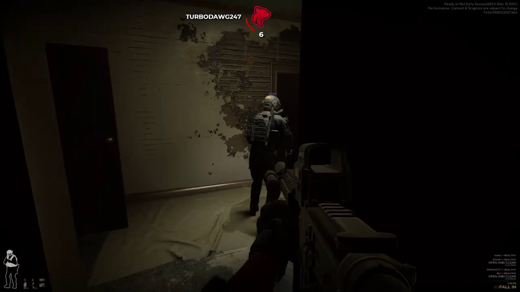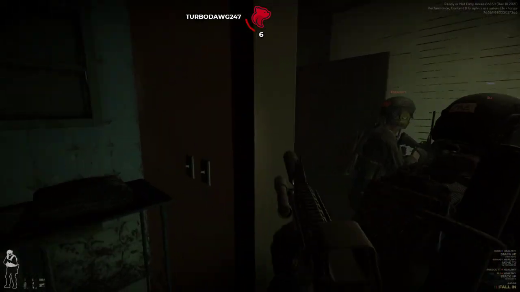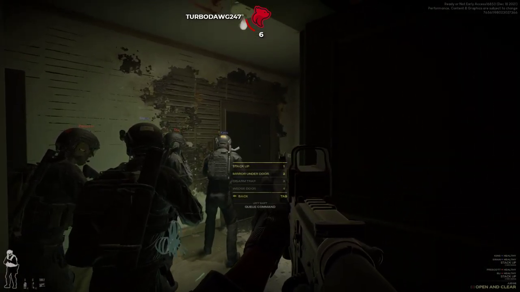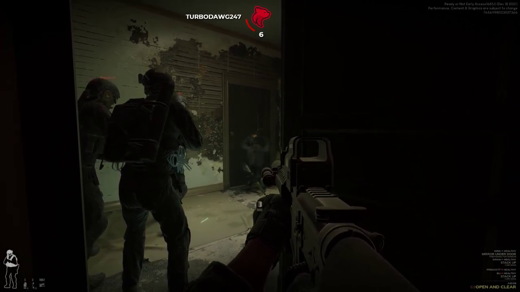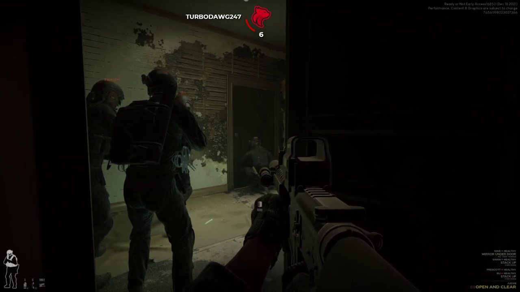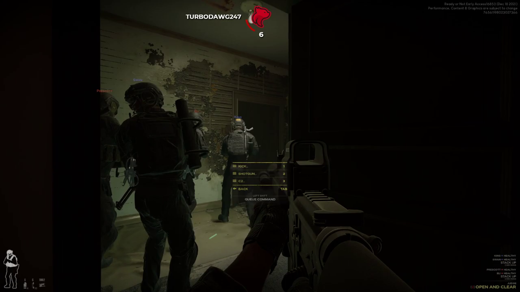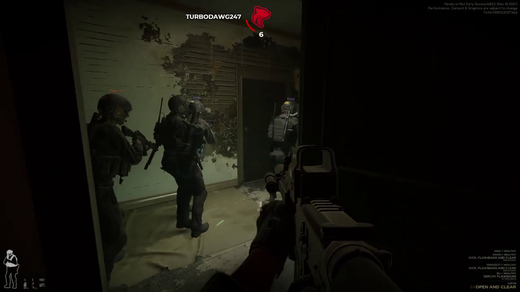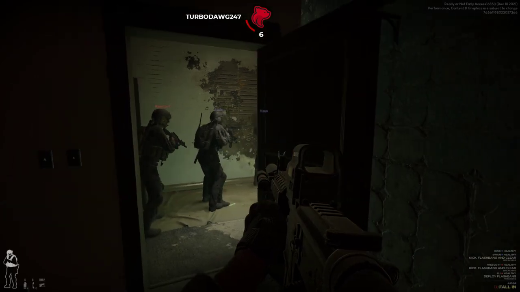Bathroom's clear. Cover this area. All right, light stick away. It's open. Mirror for suspects. Roger that. Check under the door. Oh, man. No traps are visible. Suspect in sight. Ram the door, bang the room. All right, copy that. Let's go ahead and knock this door down. They're already firing.